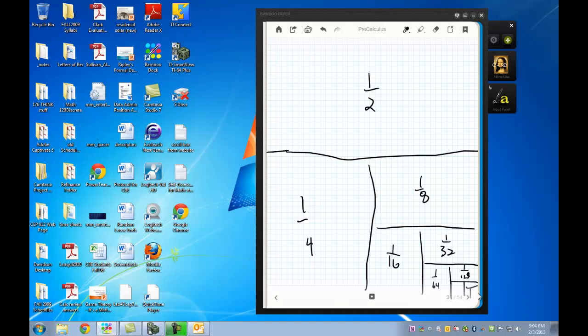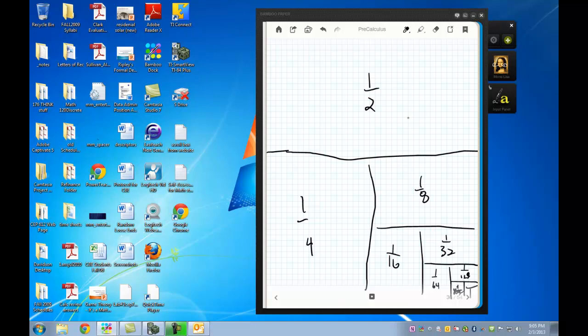1/2 plus a 1/4 plus an 1/8 plus a 16th, 32nd, 64th, 1/128th, 1/256th, 1/512th, etc., forever, is still going to add up. All those fractions are going to add up to one piece of paper. That's always a fun sort of geometric way of displaying that series. All right, sorry about any confusion on that one.